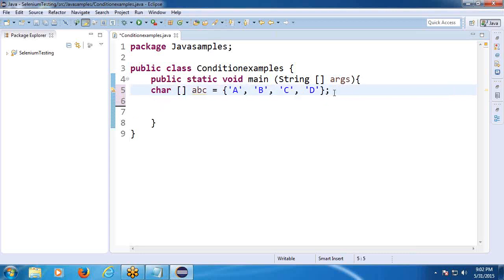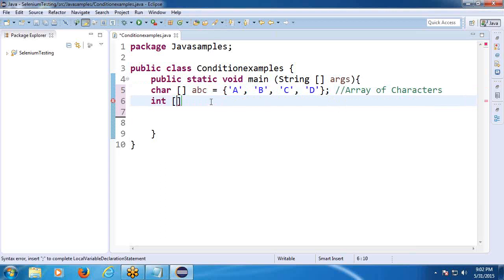This is an array of characters. Next, int square brackets xyz equal to curly braces 10, 20, 30, 40, like that.